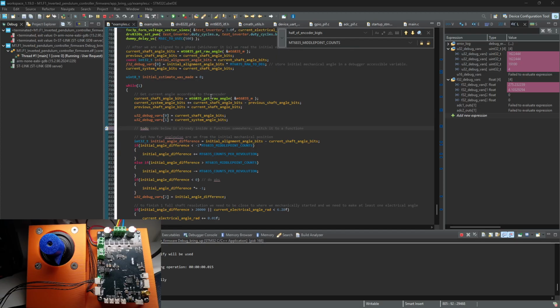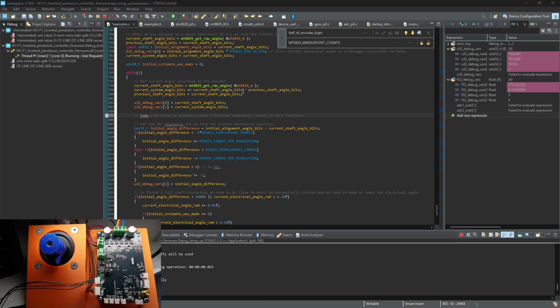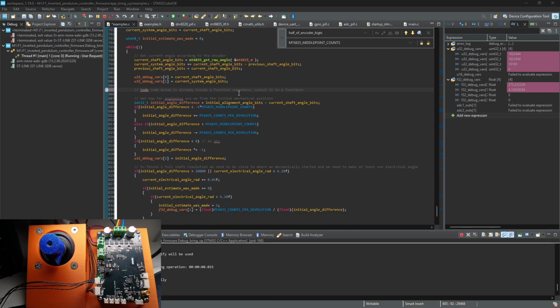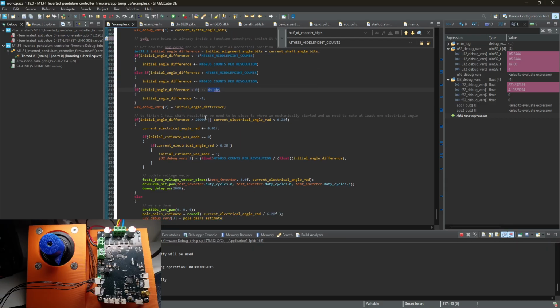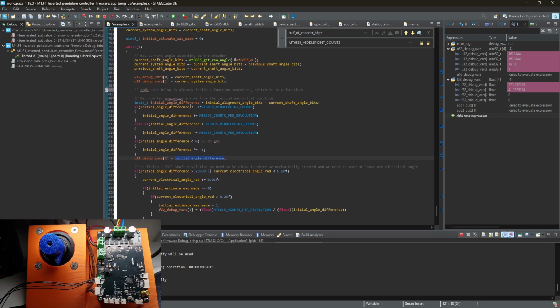Okay, so let's keep reading the code. Let's keep reading the function because we are almost there. Okay, this is fine. Sure. Okay, this is fine. Initial angle difference.